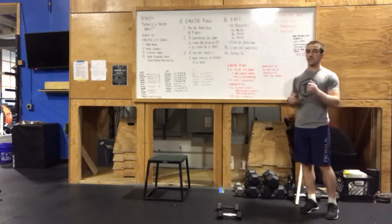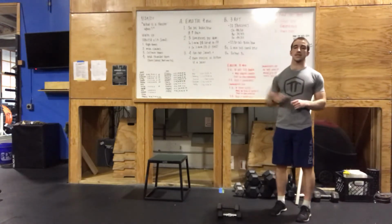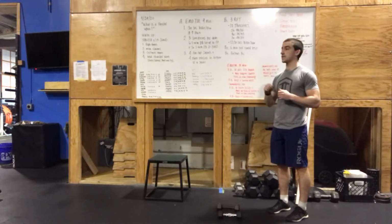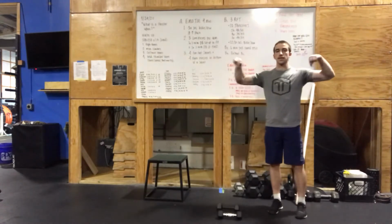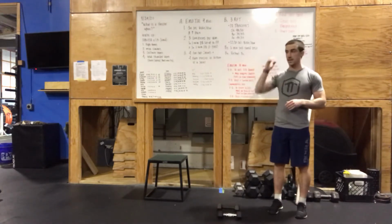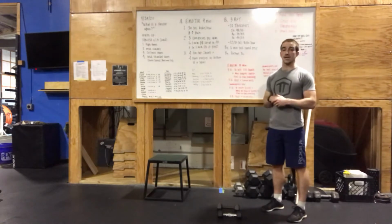So I do my 10 dumbbell snatches, I'm going to go outside, and I'm going to do my shuttle runs in the time remaining. Shuttle runs will be about a 10-yard distance from cone to cone. If you're at home, pick point A and point B, 10 yards apart. Could be a cone, could be 2 dumbbells of the same weight, so then you can do your dumbbell snatch right there, no problem. And then go back and forth as many times as you can in the time remaining.